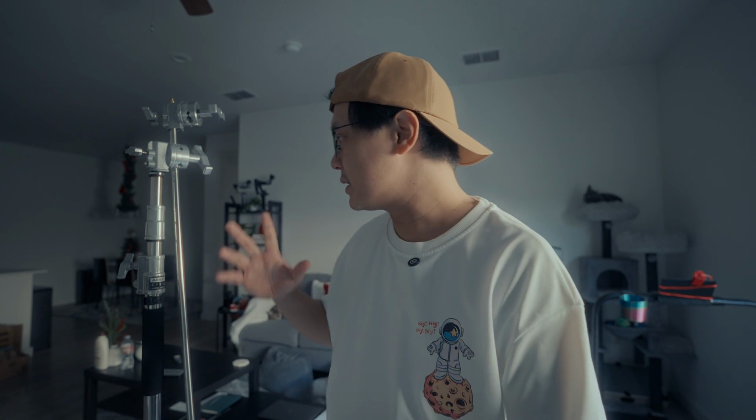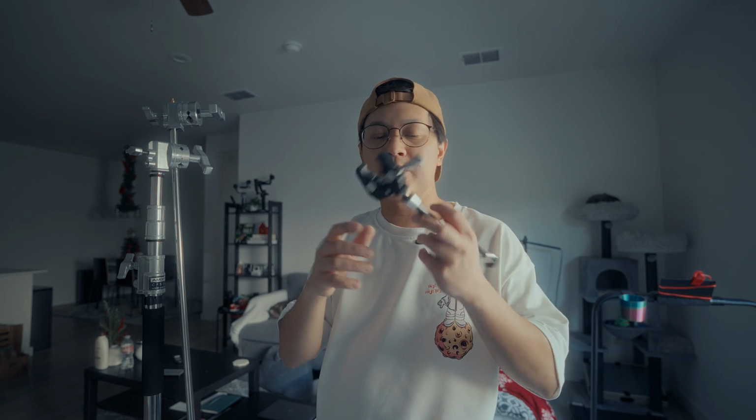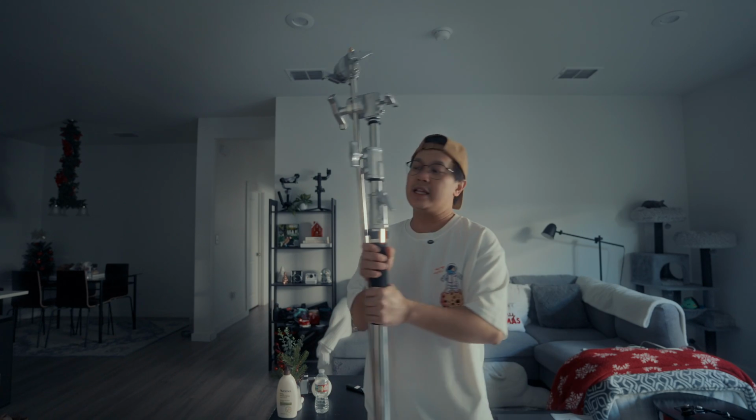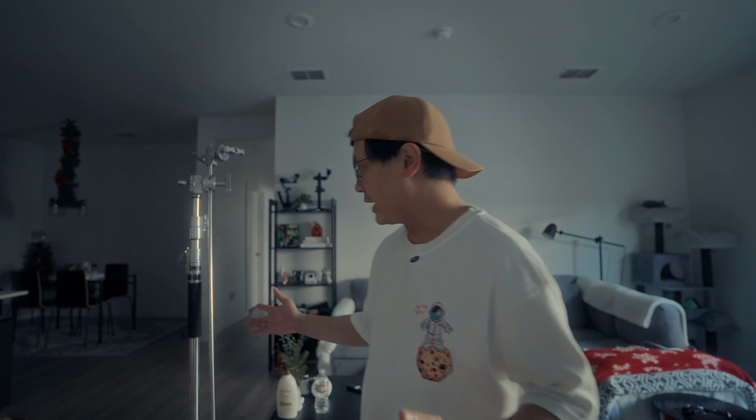So in order to do this, we need to use a C-stand, or if you have something like a friction arm and there is a crossbar on your ceiling, you can use this kind of friction arm to prop your light.